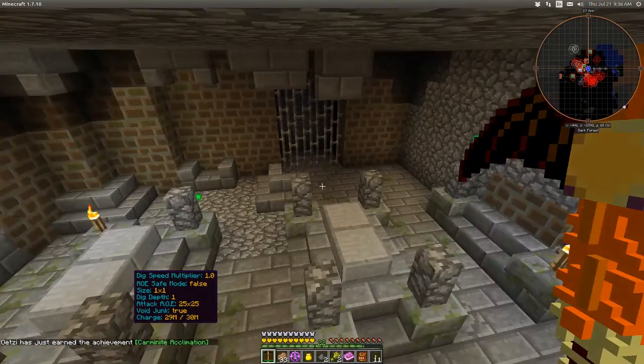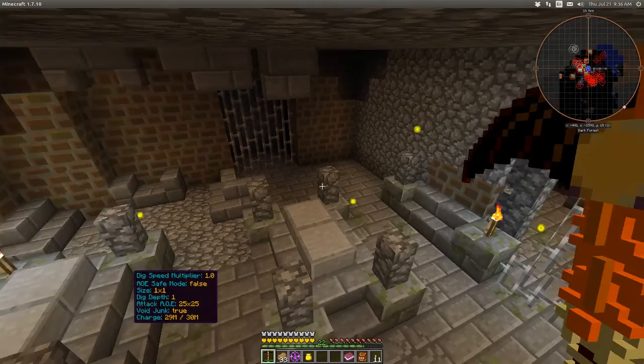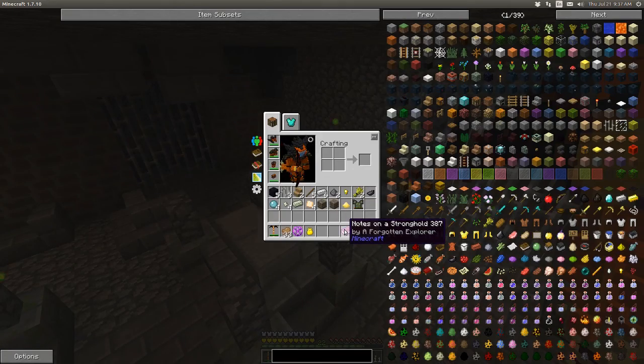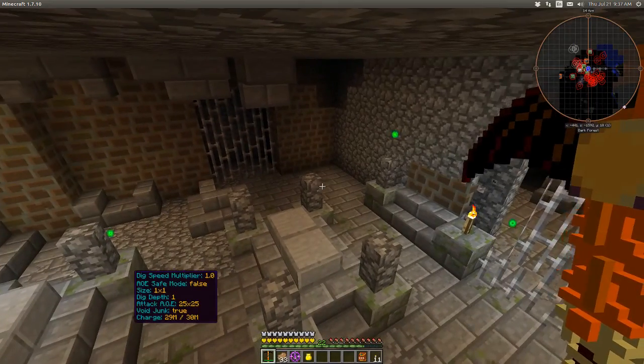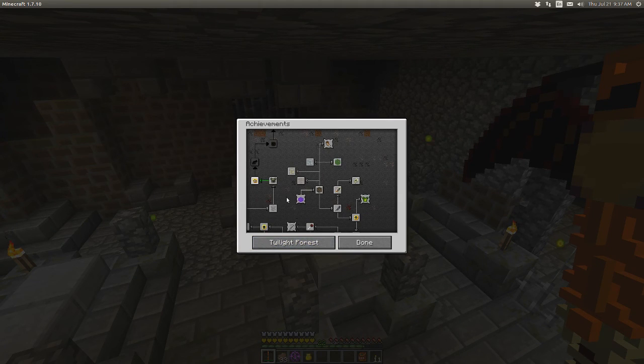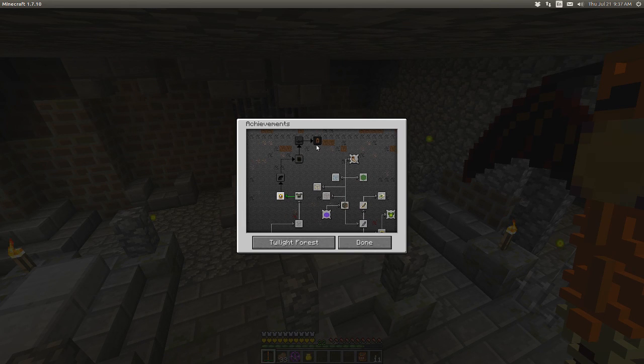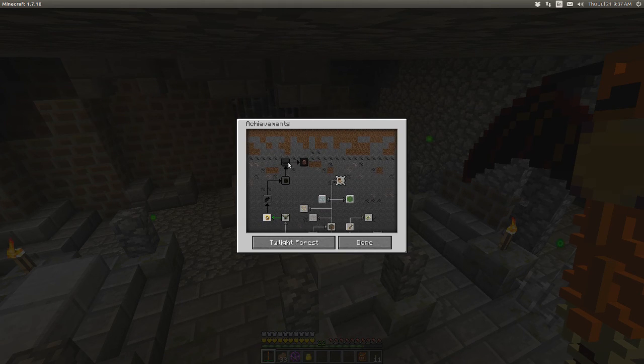And it's due to our strength. Right? I mean, we're just so darn strong. I don't think this mod ever had any intention of us being this overpowered. So let's see what that did. Okay, now we can touch the fiery red tears of the Urghast, allowing you to reset the snow forest chill. So the Urghast are those carbonite things in the middle, and it looked like it expanded that a bit too.